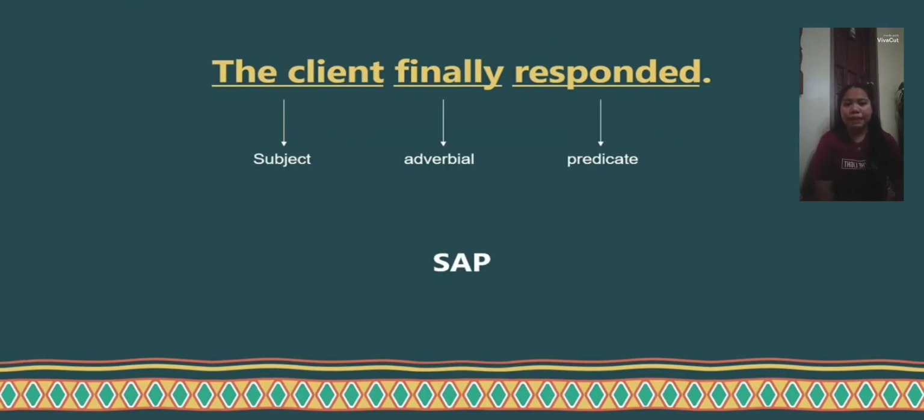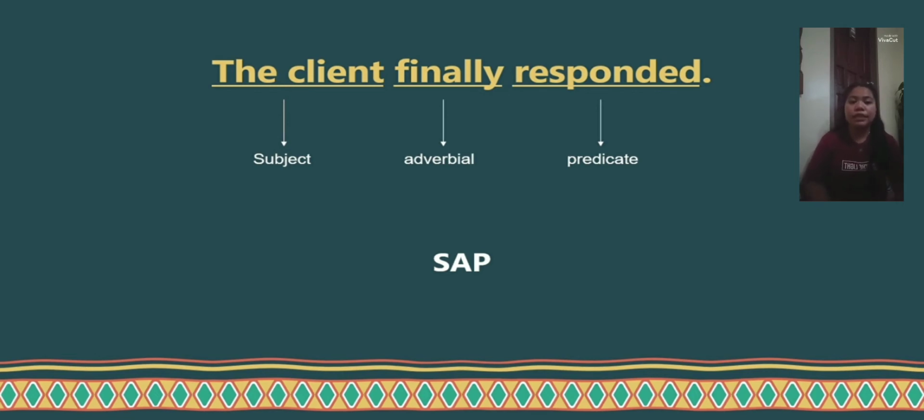In the clause elements, the sentence has the client as subject, finally as adverbial since it modifies a verb and can be removed without affecting the grammaticality of the sentence, and responded as the predicator. In coding, it will be subject, adverbial, and predicator, or SAP.